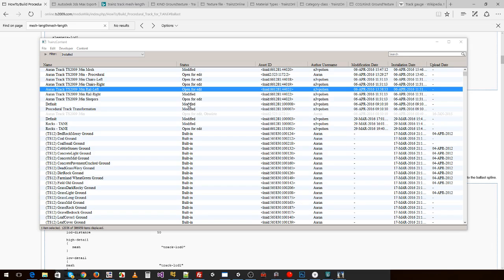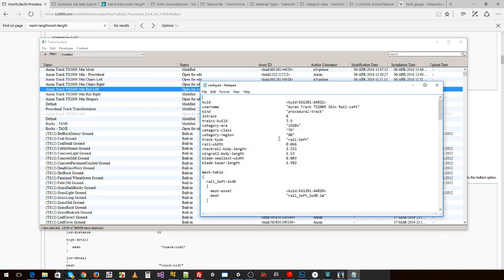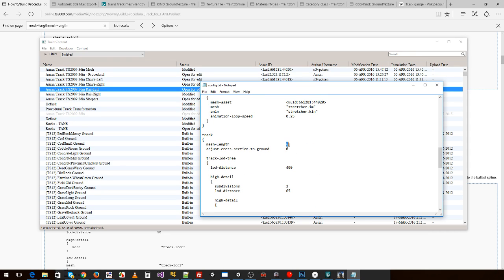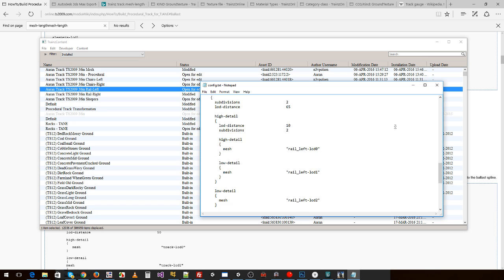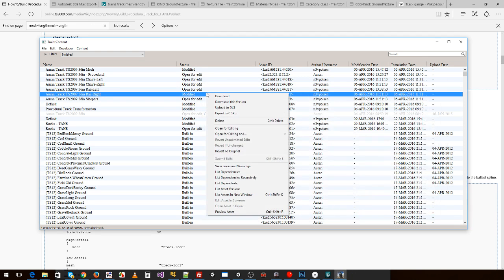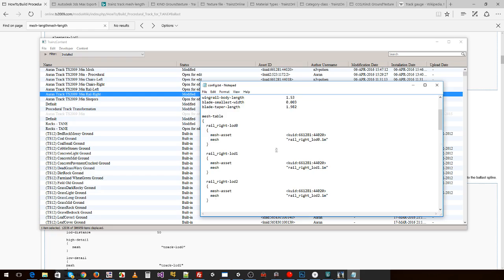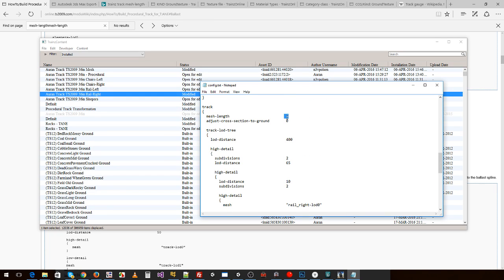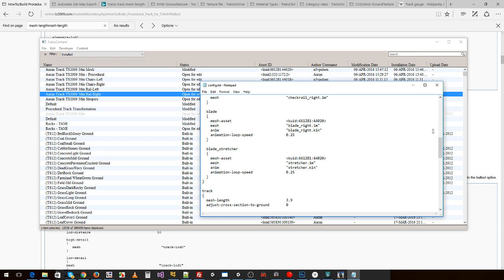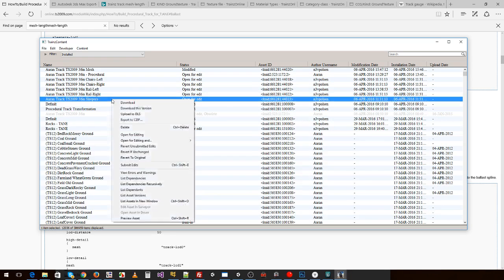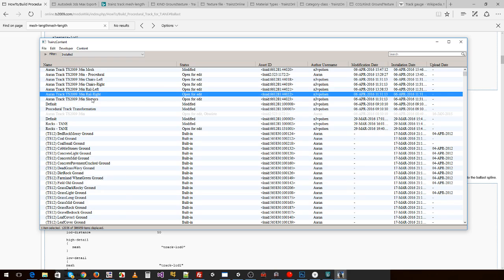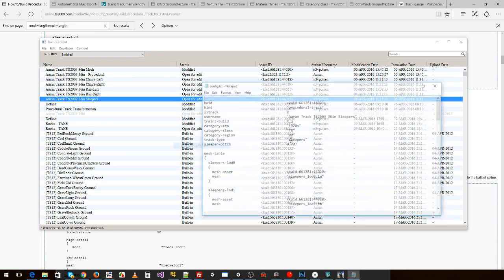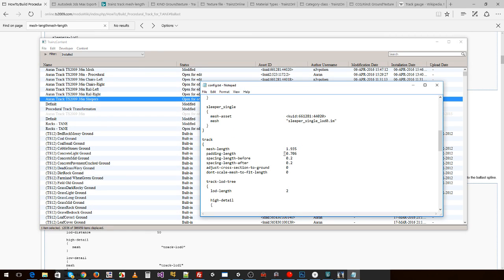Okay, so 3.9 for the longest piece of track. That's for LOD 2. 3.9 on that one. And that's the length, the mesh length's done.